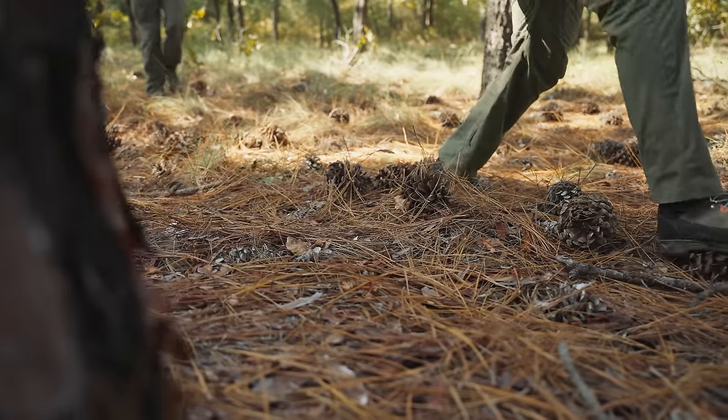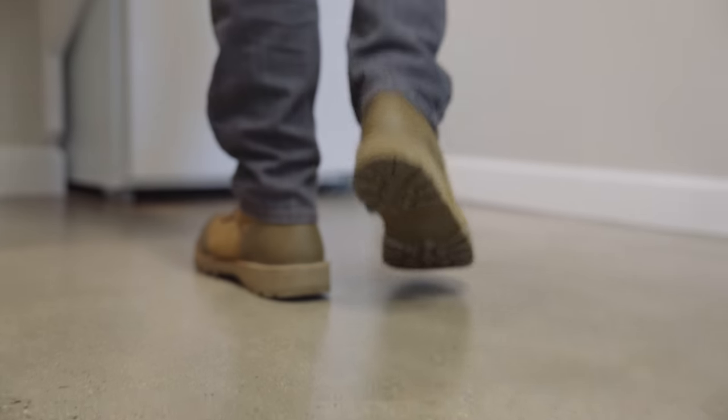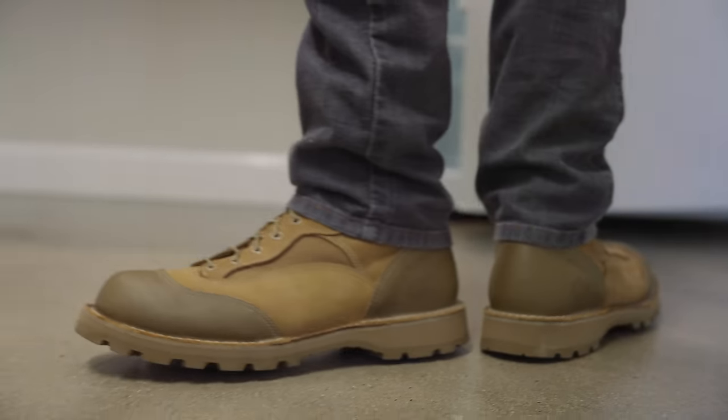Now for the fit of the boot — every manufacturer is going to have a little bit of a different fit. I've had it where I wear a size 13 in one boot model and then I'm more of a 12 and a half in another model from the same manufacturer. So it is going to be important to try on the boot before making a commitment. I like to do a soft break-in where I wear the boots around the house during the return window to make sure they're going to work for me. You do not want to buy a $300 or $400 pair of boots off the internet and immediately put them on and head out the door to find out they don't work for you.